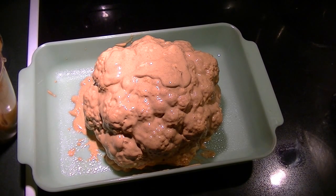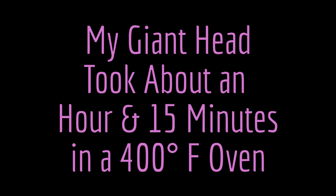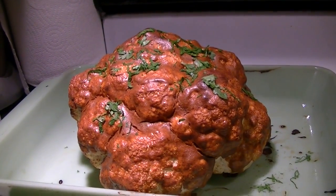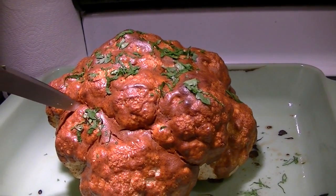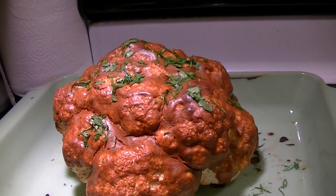So it's going to go in the oven for about 30 minutes. I want it to be a little tender but still held together. So we'll check back in in about half an hour. Well, there it is out of the oven. It's going to rest for about 10 minutes before I slice it, but I can put a knife in easily — it goes in easily, it comes out, but it's still intact.